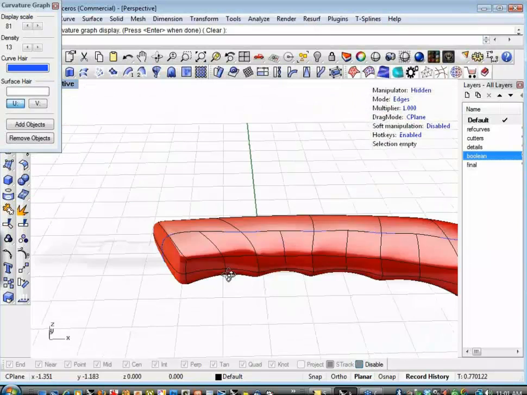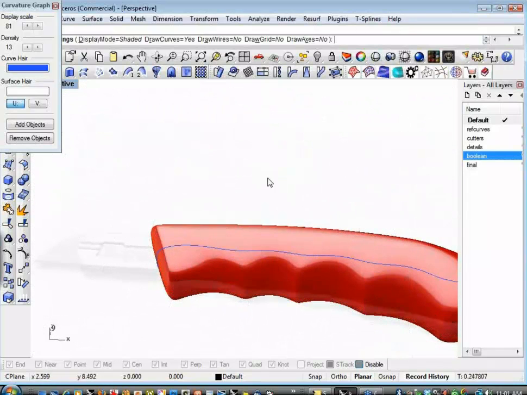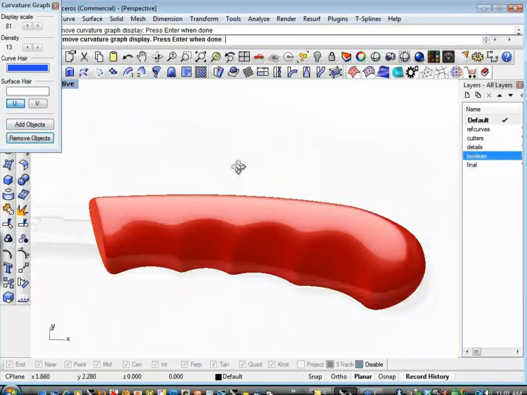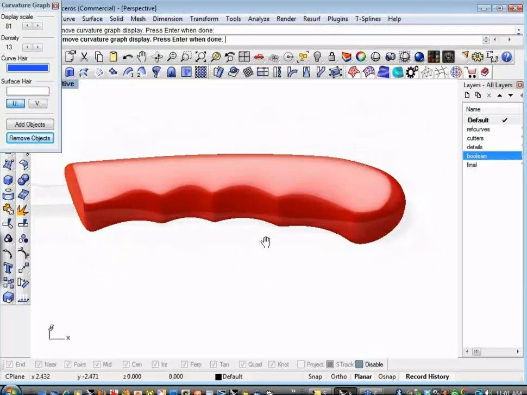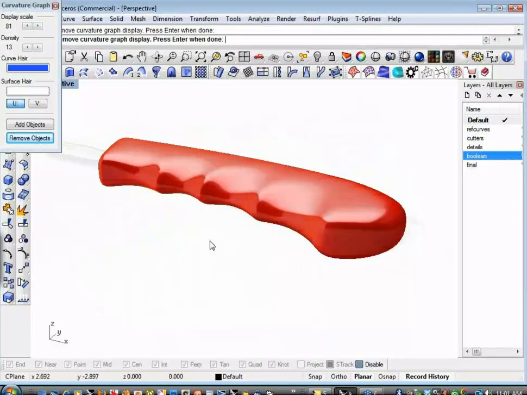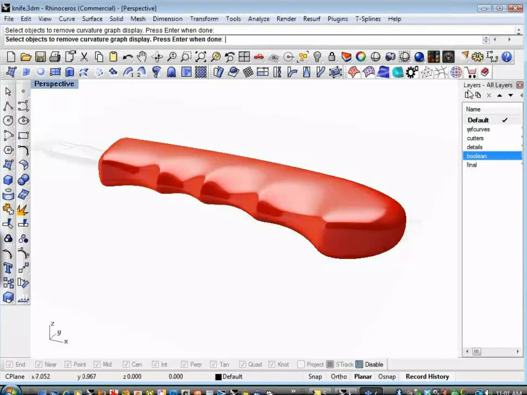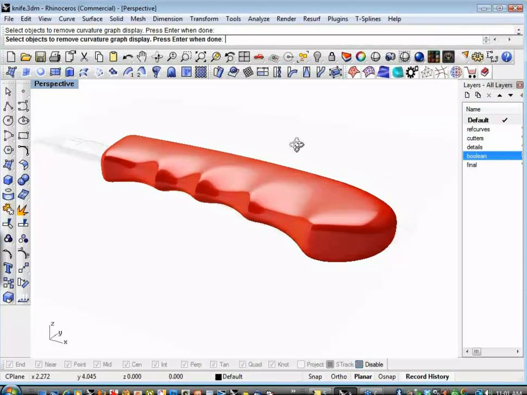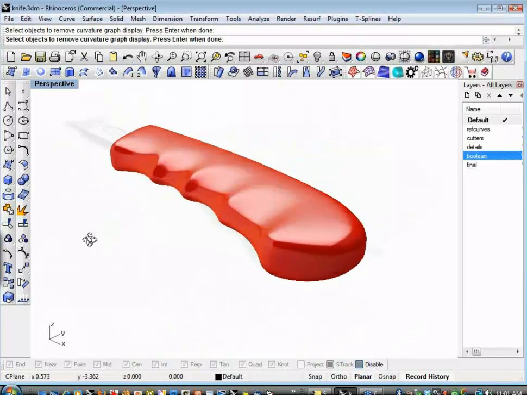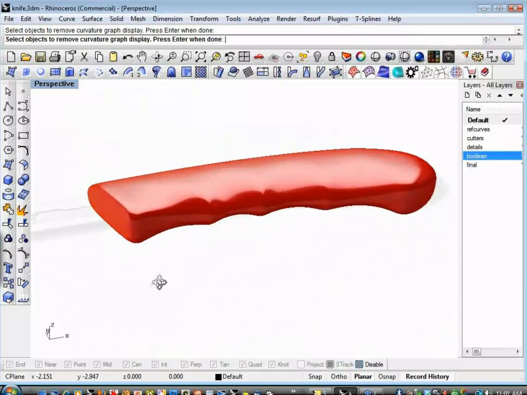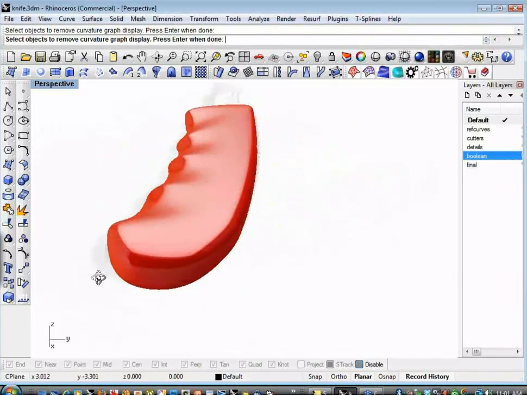Let's see other questions. The one thing about this, for anybody who's worried about continuity, is that the continuity you can get out of this is so much better than the continuity that you could build yourself. Unless you are a ridiculously better modeler than I am, getting something this smooth using traditional Rhino tools is achievable, you can do it, but it's tough, and you're not going to do it in 7 or 8 minutes.